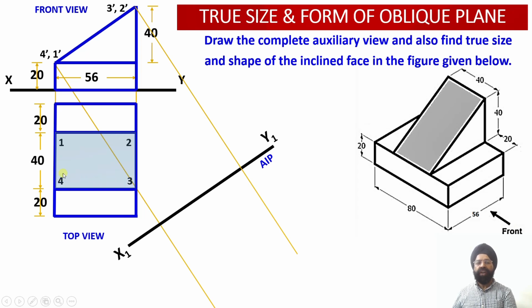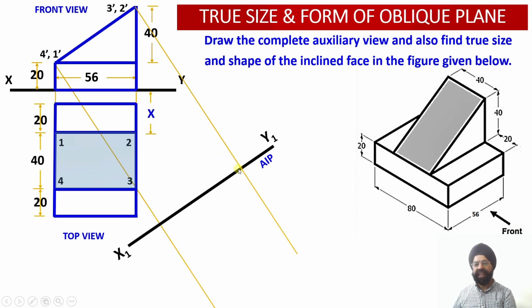Now in order to draw the auxiliary plan, we need to evaluate the distance between point 1 and point 2 from the vertical plane. Please check, we have not marked this distance over here. This distance was taken as an arbitrary distance in this particular case. So in order to evaluate the distance of point 1 from VP and point 2 from VP, we have marked this distance as distance X. Whatever is the distance of point 2 and point 1 from VP, we are going to say that this distance is equal to distance X.